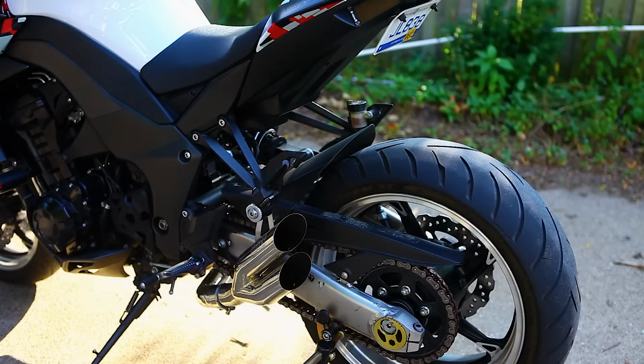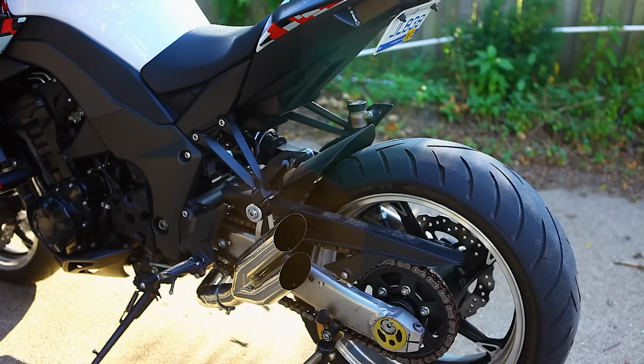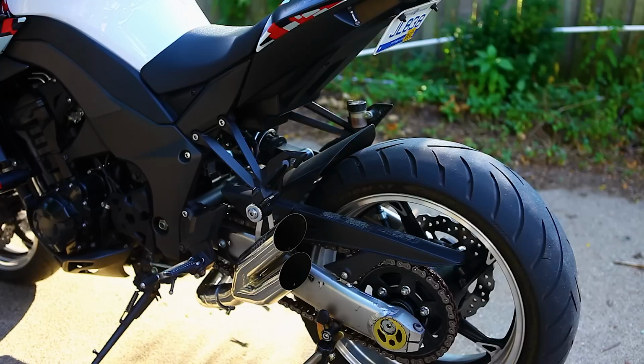Yeah, so it's just pretty much straight pipes right now, and it doesn't run that great, probably because there's zero back pressure now. Might have to get the ECU flash. There's this guy called Ivan who does an ECU flash that's supposed to get everything just awesome for these things. That or a power commander, but I'm kind of debating on doing the ECU flash instead, because it's supposed to be really, really good. But I don't know, let's put the stuff on, go for a rip with this thing like this, guys, and just see how loud it is.